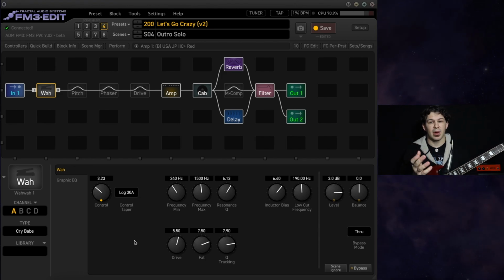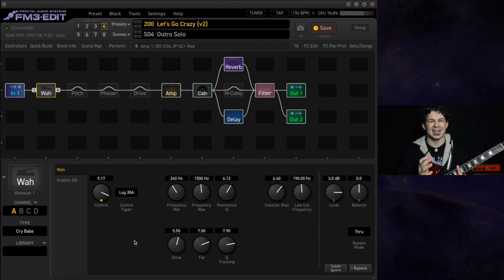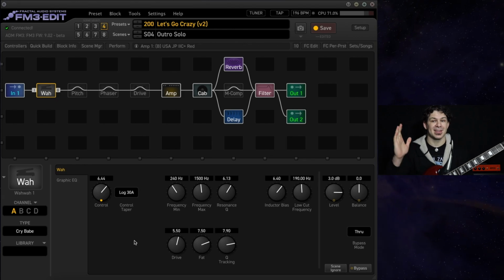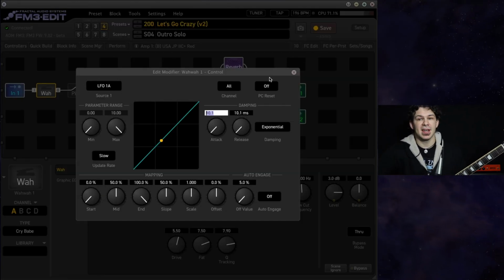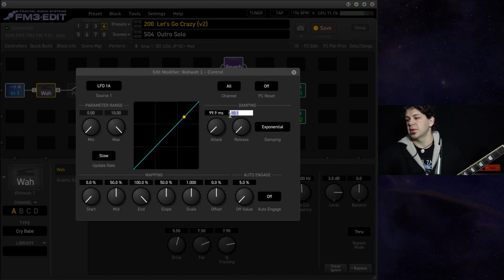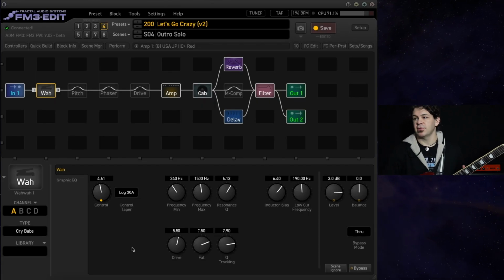But just as with the parameters we've adjusted before this, it needs a little bit of damping to get that real human foot quality involved. We are currently set to 10 milliseconds. Let's dive that up to 100 milliseconds, just for fun.